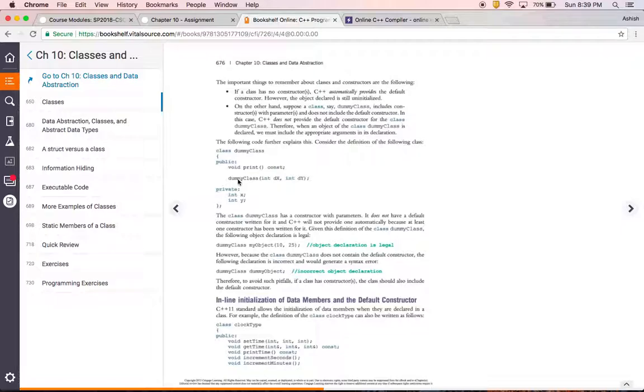Here we have a constructor which takes x and y, and it will set the values. So if you have my object 10 and 5, given the implementation, dx will set the x and dy will set the y. So this is an explicit implementation of a constructor.